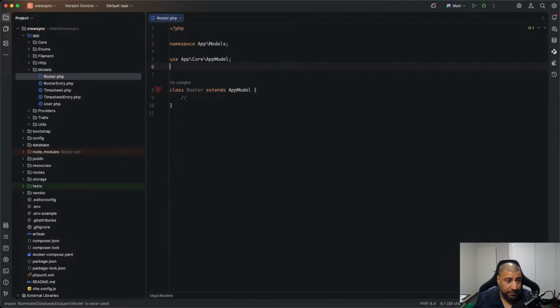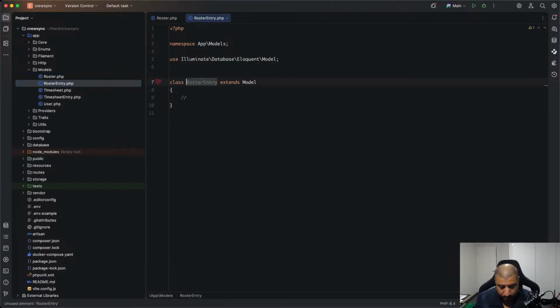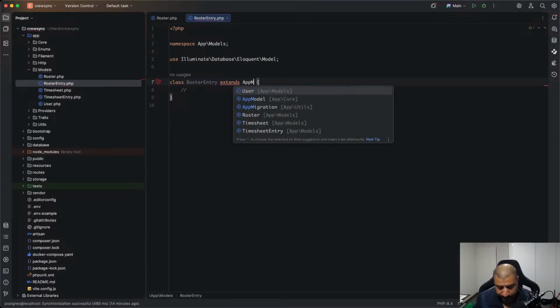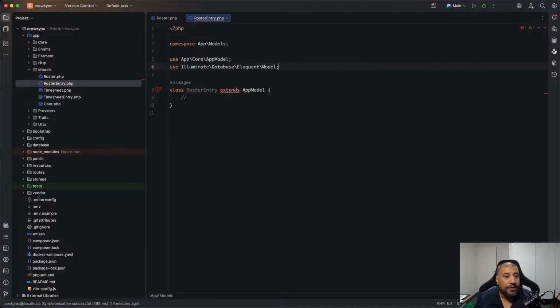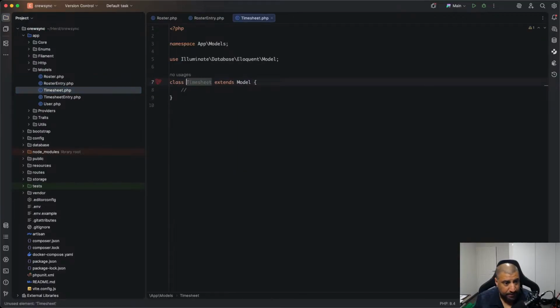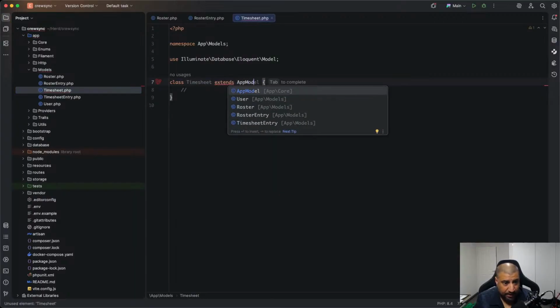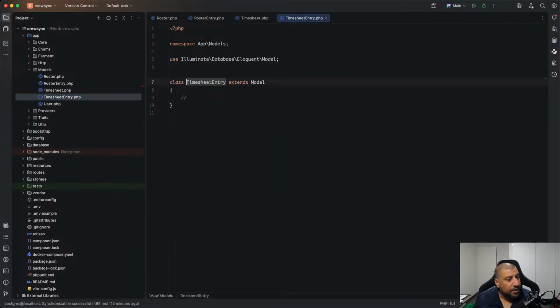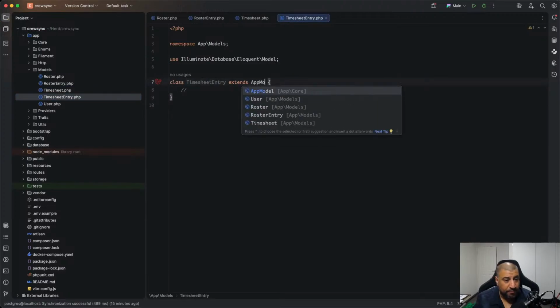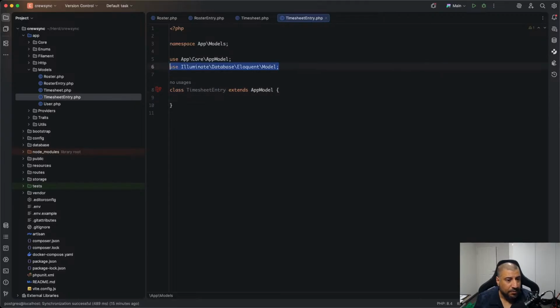So we're not inheriting from model anymore. So extend our app model. Let's clean up in here as well. And with the timesheet, again, app model. And the timesheet entry, which will be the same app model, just like that.